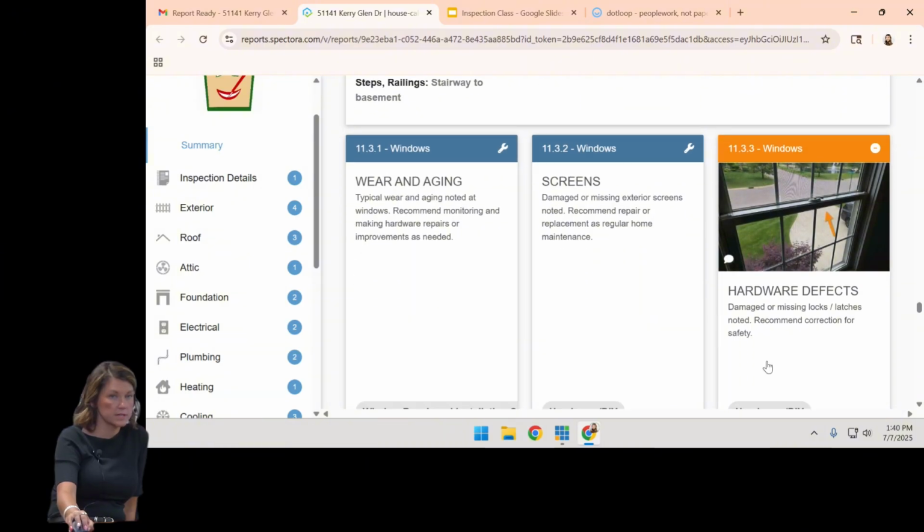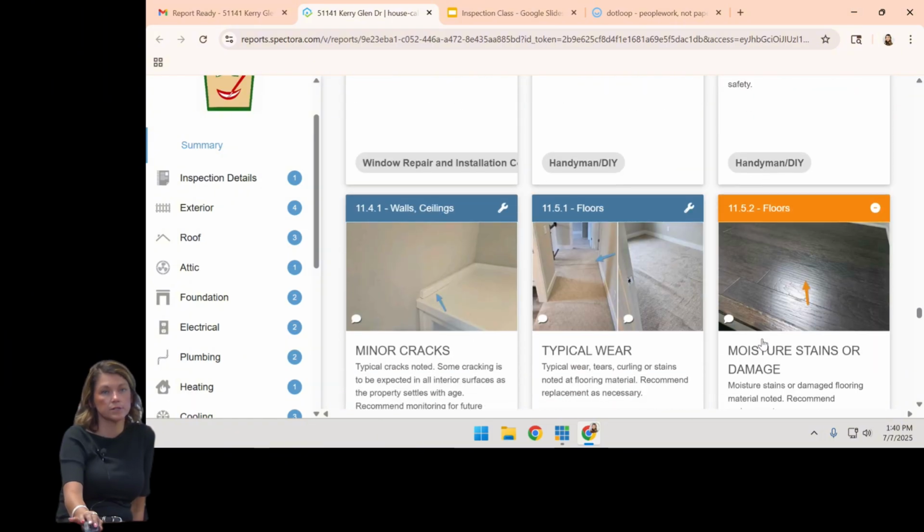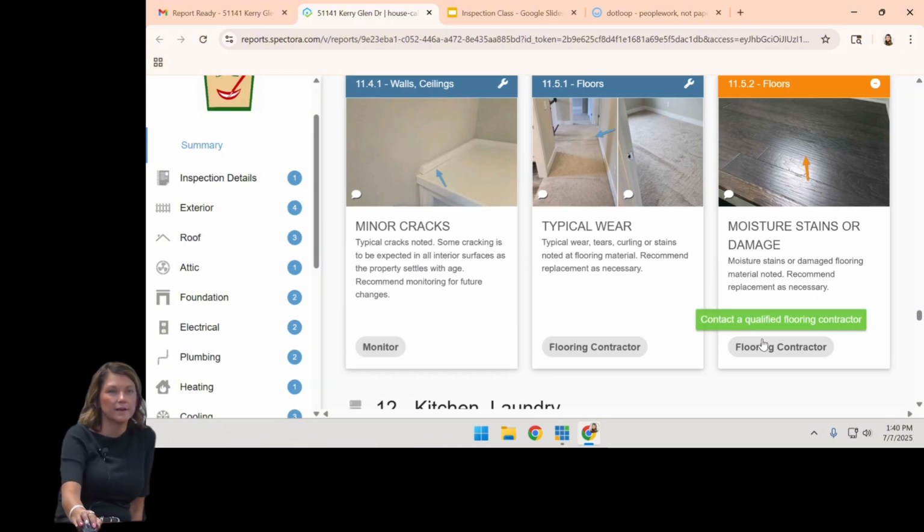Windows, like this was a recommendation. This window latch was broken. This would also be in here if the window couldn't open on an older home. It's something that we just fixed on a seller's property because there was no egress for kids to get out. And the buyer rightfully was like, hey, we don't like that. Like, if there was a fire, our kids need to be able to get out of the house. And so they had to fix the things.